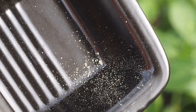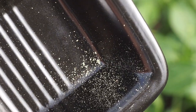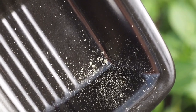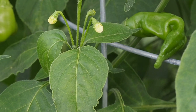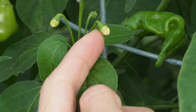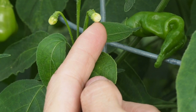You can see here we got a good amount of pollen collected in this black bowl. It's easy to see. Now let's take that over to the flower that we're going to pollinate. The flower that you pollinate needs to be one that hasn't opened yet. This is the perfect flower to pollinate because it's closed and it's just about to open.